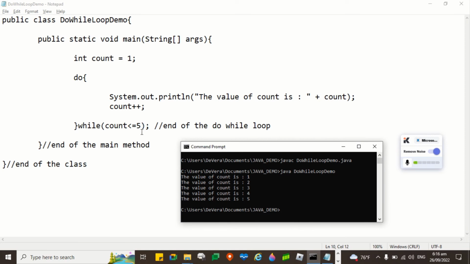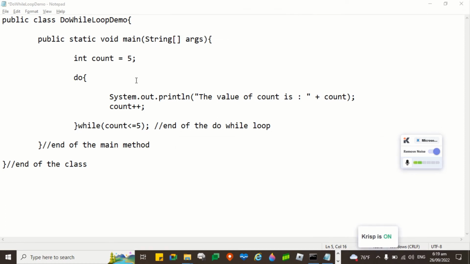Nakuha? Wala na. Nag-stop na po siya kasi nga naging false na itong expression natin. As mentioned a while ago in my previous presentation, the loop will iterate until the statement is true. I-execute daw niya ang statement between sa loop body kung ang result ng expression natin ay true. Pero kapag ang naging result niya ay false, titigil na ang loop. I hope this clarifies your understanding on how you are going to use the do while loop.